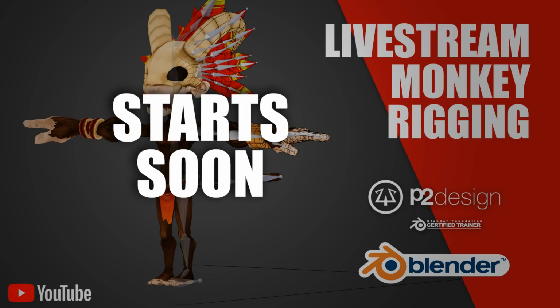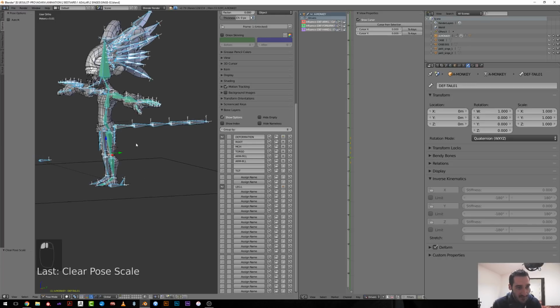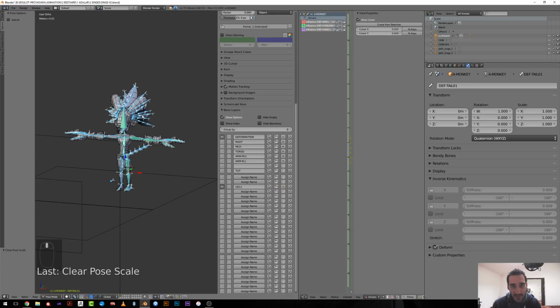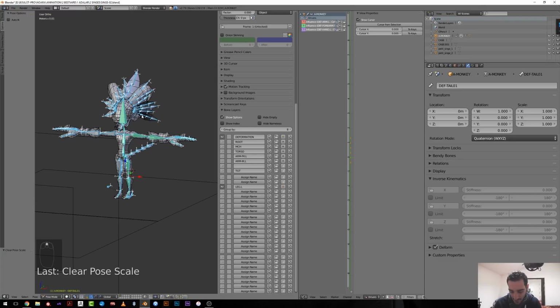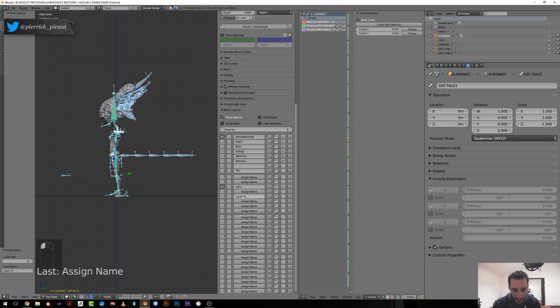All right. I'm back online. So, let's rig the feathers first, because this is going to be one of the simplest things to rig here. I will create another layer here, and I will call this feather or clothes. Generally, I add everything in the same spot.